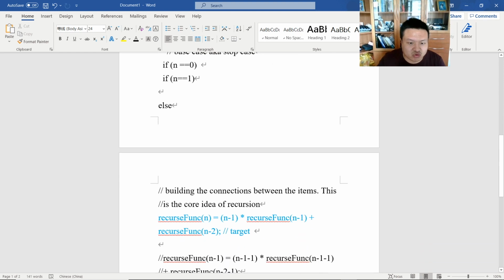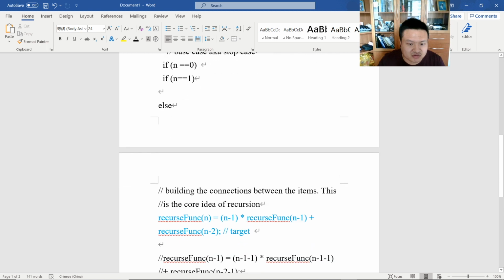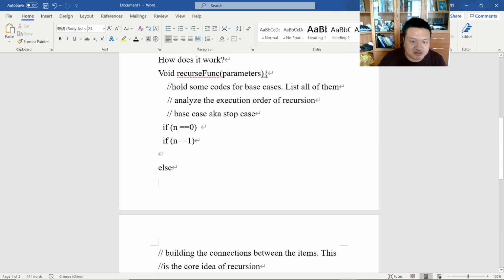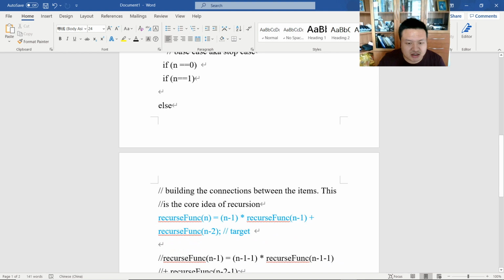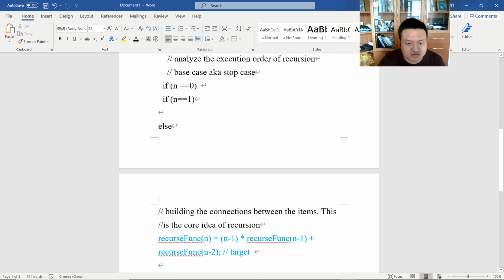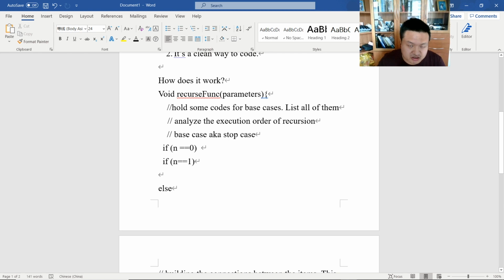If not, we continue to do the function, letting the function call itself. The base cases are the given values we already know. And we have to let the function call itself until we reach the base cases. So here are the parameters.